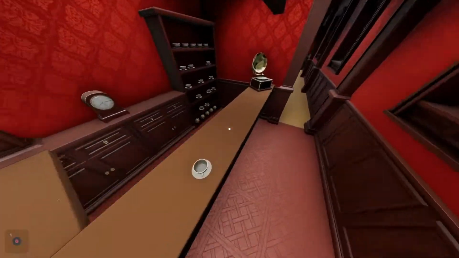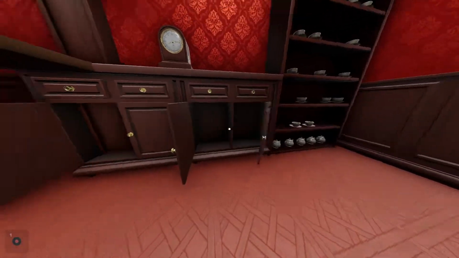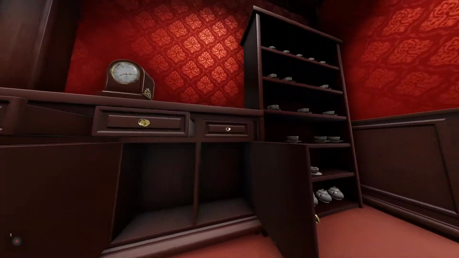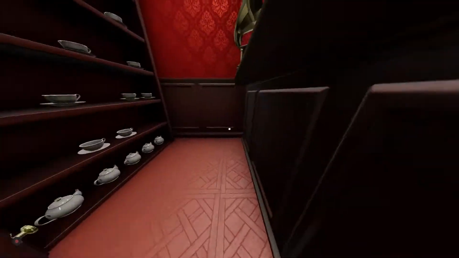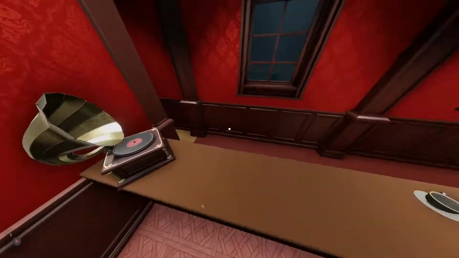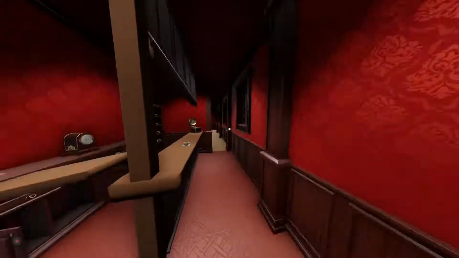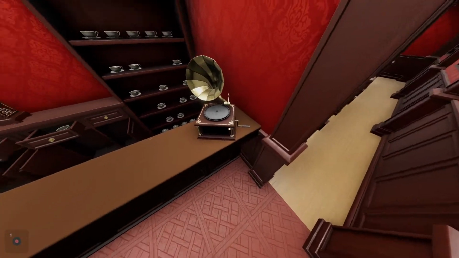Alright, work our way up the train here. We got like a dining car. I can come in here, okay. Anything in any of these, though? Can't open the last one. Interesting. Very interesting. Oh, vinyl. Nope. Turn off. Turn off.